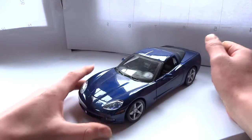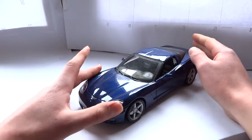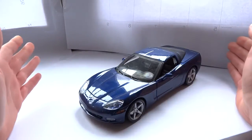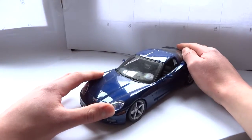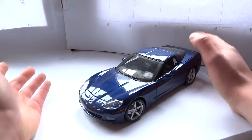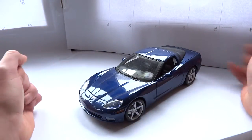car. So to get started, I'm going to say that this is a very, very nice car by Maisto, one of their better ones. As the ones I've been showing recently, it does feature full suspension as well as steering, and costs around $25–$30 depending on where you get it.